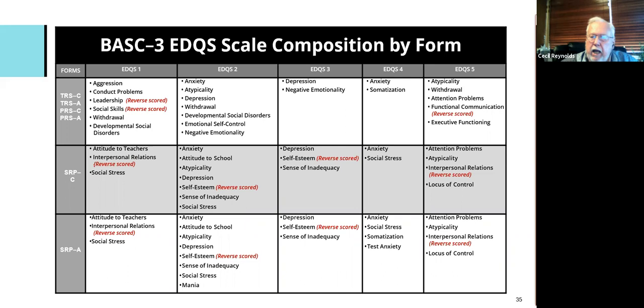And that's why you will note that sometimes it's possible that a child will not have a T score, say above 60 or 65, on any of those scales, but they could well have an EDQS score that is 70 or higher. And that happens just like it happens with IQ measures. For example, you might see that a child has a verbal and a nonverbal IQ that are both 80, yet their full scale IQ will be in the 70s. And the reason is the same. And that is that it is less likely for a student to trend in the same direction on a large number of scores that go into making up a composite score.